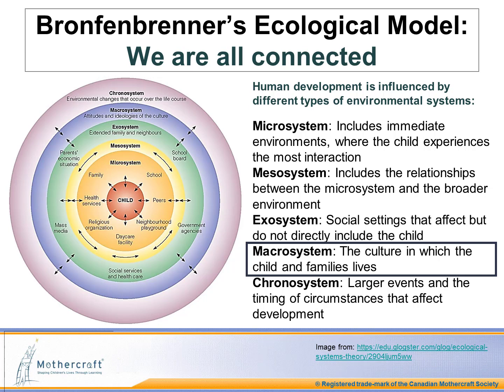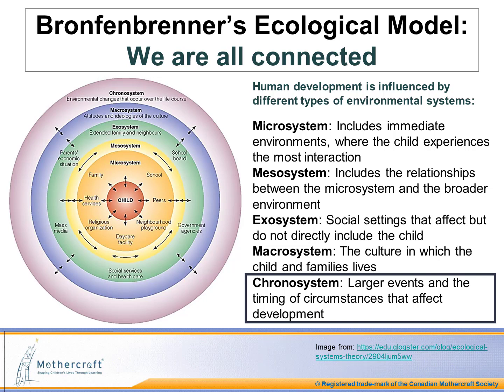This ecological system is comprised of the child and family's cultural patterns and values, and more specifically, their dominant beliefs and ideas, as well as political and economic systems and influences. For example, children in war-torn areas experience a different kind of development than children who are raised in more peaceful environments.